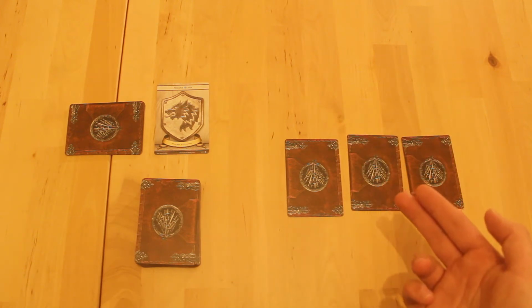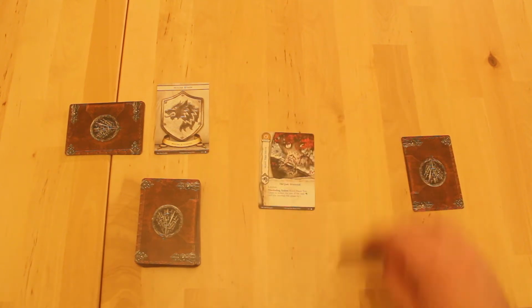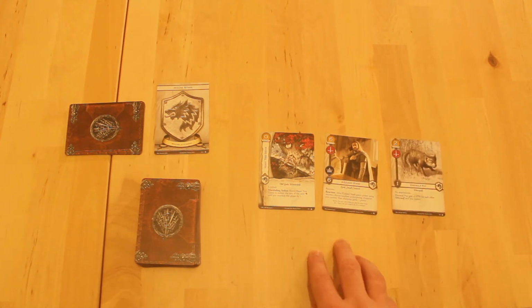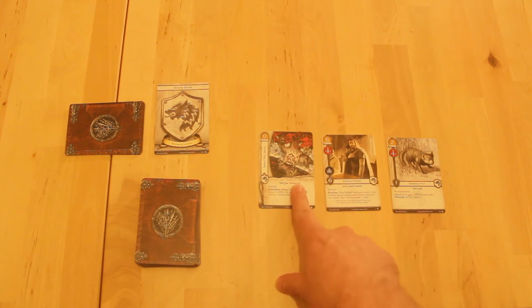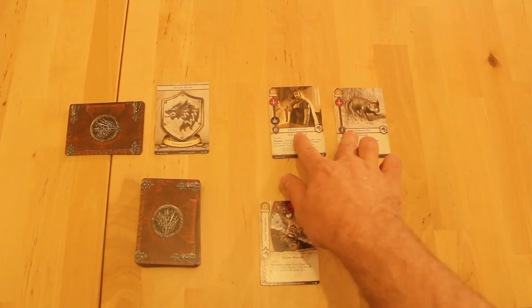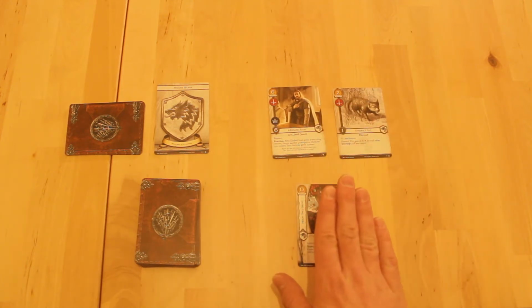When the other player does the same thing, you can reveal together, stick your cards face up, and as you can see, that's our 8 gold's worth of stuff. 2 characters and a location. I recommend that you keep locations separate from characters. It just makes play a lot easier, especially when you're starting out. You know that these guys are involved in challenges and locations are not.